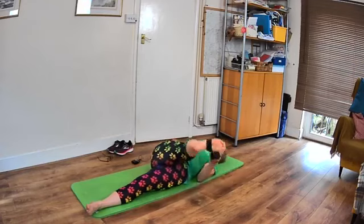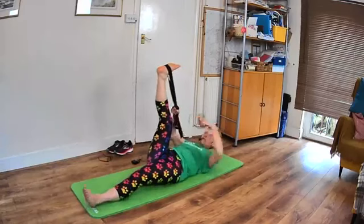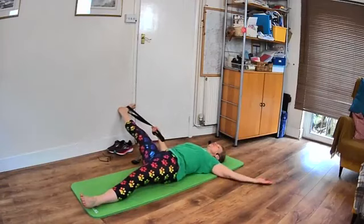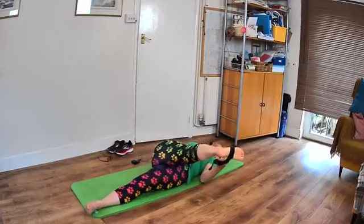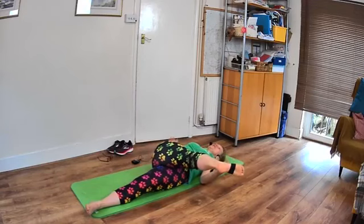Okay, slightly bend that leg back up to center. Bands into the right hand because it's going over to the right side. Left shoulder, left hip glued to the floor. Fantastic. Bend the knee slightly, bring it to the center. Swap the bands again, last time. Over to the left side. Right shoulder glued to the floor. That gives us a fantastic glute stretch.